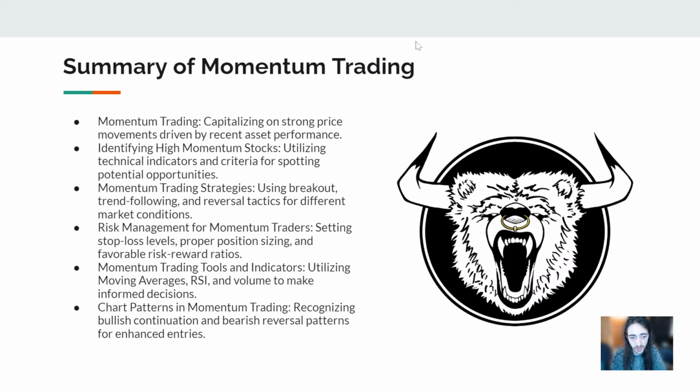Risk management for momentum traders: setting stop loss levels, proper position sizing, and favorable risk to reward. Again, guys, although we might want to go heavier because the trend seems stronger, not at first. We want to take it slow, and as new traders, we would want to take it slow and even size down if we think the trend's going to be bigger, because if the trend is larger and stronger, we're still going to capitalize very well if we're on the right side of the trade. So even though we might be in a smaller position, that position can do very well for us. And once we gain that consistency, we're able to take it to the next step. Trading is all about compounding. Start with one contract, go to 2 or 3.